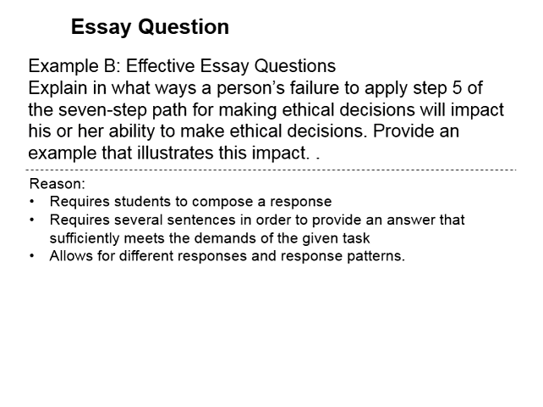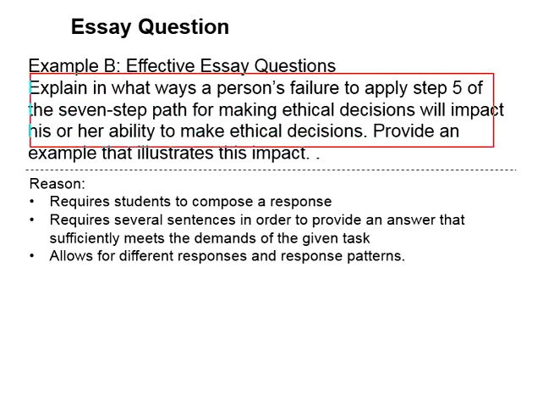First, this question is assessing the understanding of the students at 2 levels. The focus is on step 5 out of that 7-step path. The students will have to first know which is step 5, and then explain how this will affect the ability to make ethical decisions. The students have to demonstrate their understanding of step 5 of the 7-step path. And then the students are asked to provide an example that illustrates this impact. This example is going to be unique among different students.